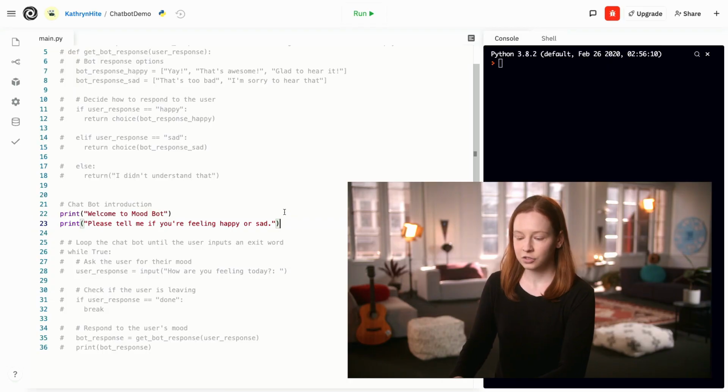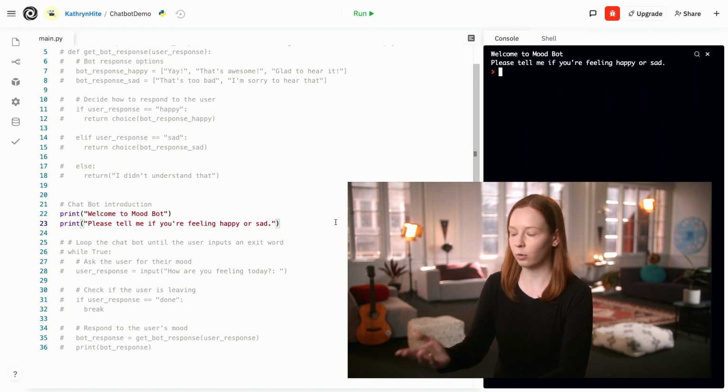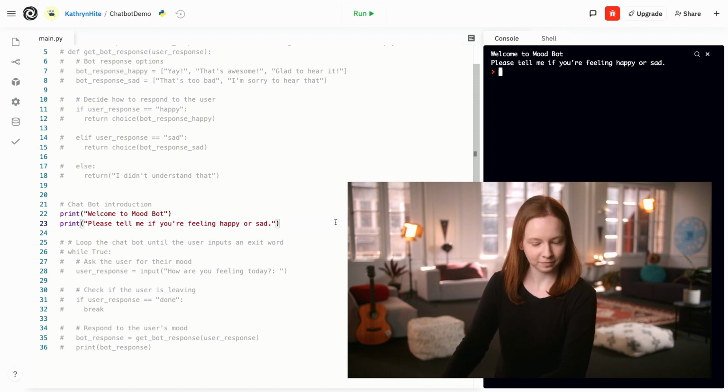It's also a really good practice to build your projects in testable iterations. And what that means is we're going to write a few lines of code at a time until you get something that should work. Rather than waiting until the end and building the entire chatbot and then seeing whether it's broken or not and having to fix all of the different errors, we're going to make sure that we debug it as we go, testing at each step. So here I am going to test and just make sure that Python is printing out what my mood bot is and what we're going to be asking the user.